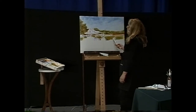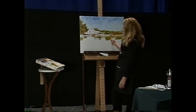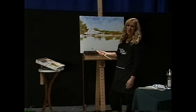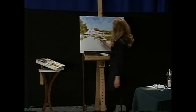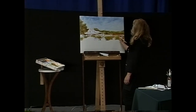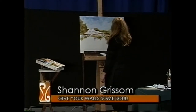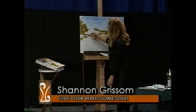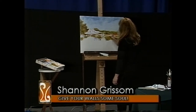You know what I think is funny is that, okay, this is supposed to be Arkansas. But what's coming to me is a beach foliage of the coast of California. You know what? You just can't help where you come from. It's just in your sensibility. So what's funny is this is reminding me more of dunes and some of the stuff that grows there rather than any of the foliage in Arkansas. And rather than try to make it fit my reference photo, I'm just going with it. So the longer I go, the more you're going to see that I'm deviating from the reference photo.